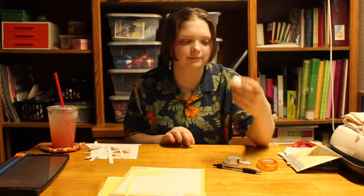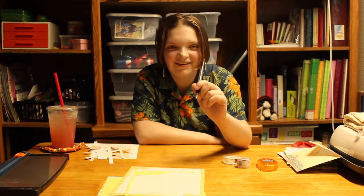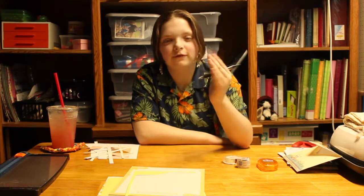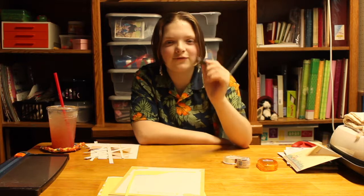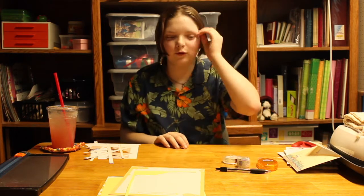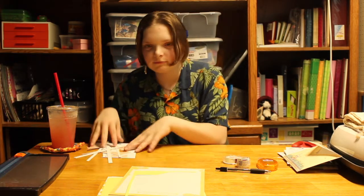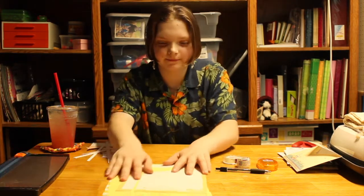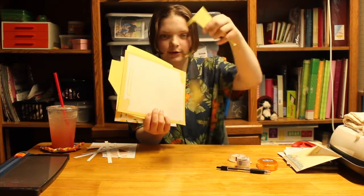I have my stamps, big roll stamps. I love this pen because it's just so inky. Even though I'm left-handed, it gets all over my hand. And I have my scraps because I use this cupboard. Okay, I have all my different things we use.